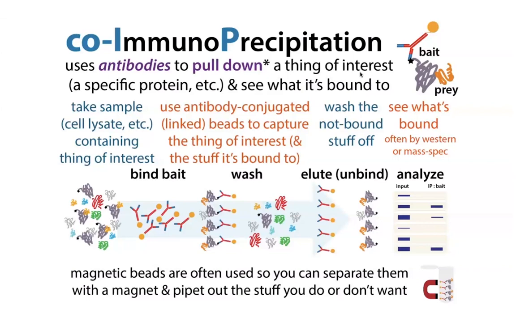We have antibodies that can recognize those, and we have these antibodies conjugated or attached to magnetic beads often. We can then mix those beads with a mixture containing our bait protein, the one that is going to have that label that the antibody recognizes. And then we can use a magnet to isolate the beads that are bound to it, wash away the stuff that's not bound, and then elute, or unbind, the bound protein along with the stuff that's bound to it.